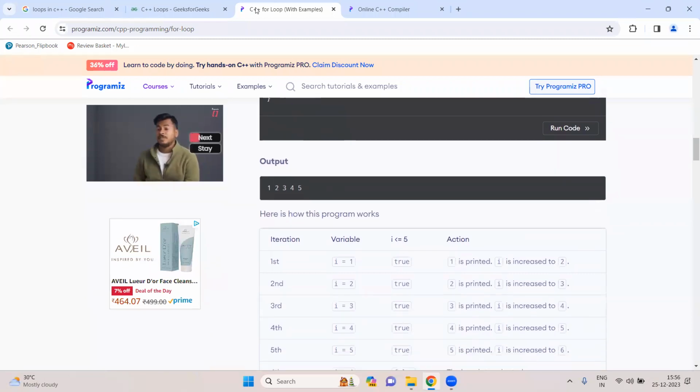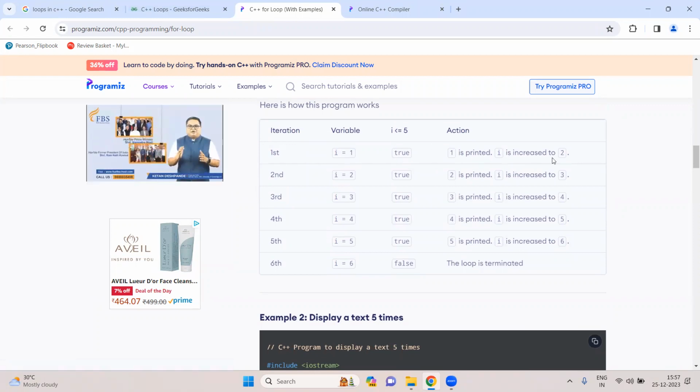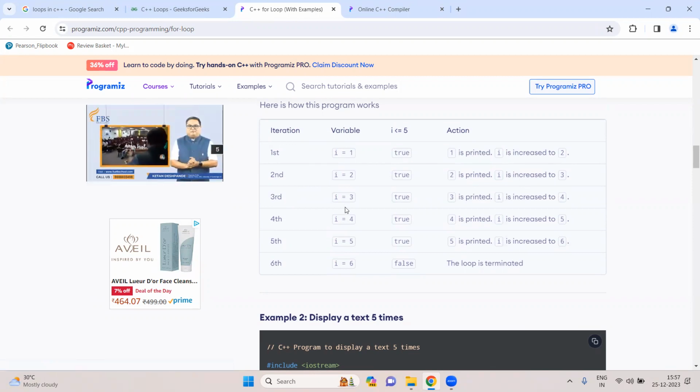So here, in the first example, in the first iteration I was 1, the condition was true, 1 is printed, I is increased to 2. The second iteration, the condition is true, 2 is printed, I is increased to 3. In the third iteration I is 3, the condition is still true, 3 is printed, I is increased to 4.